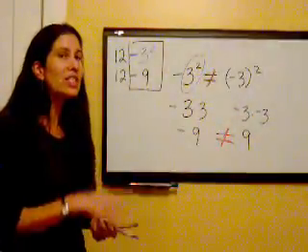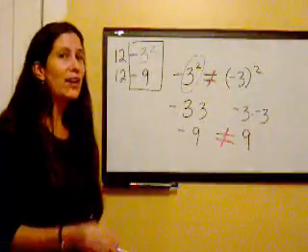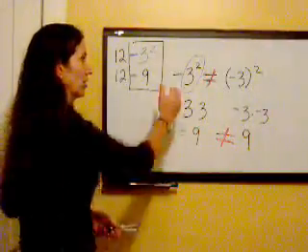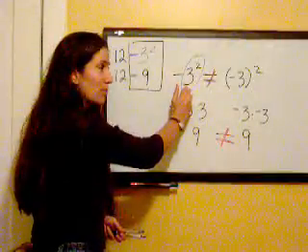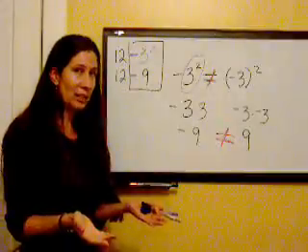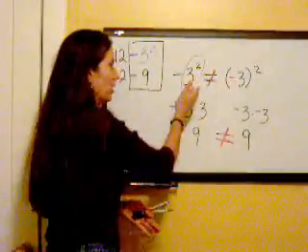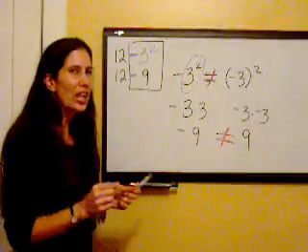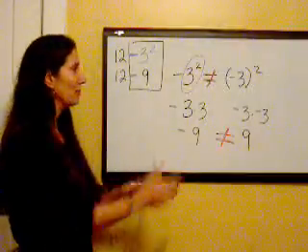Once again, the question you want to ask yourself is, what number is getting the exponent? Here, only the 3 gets the exponent. Here, everything inside the parentheses is getting the exponent. -3 is being squared. Here, only 3 is squared, then take the negative. Good luck. I know it's a little bit tricky.